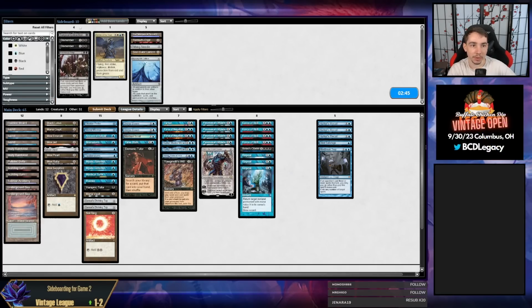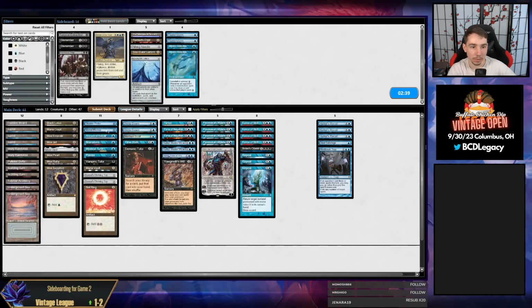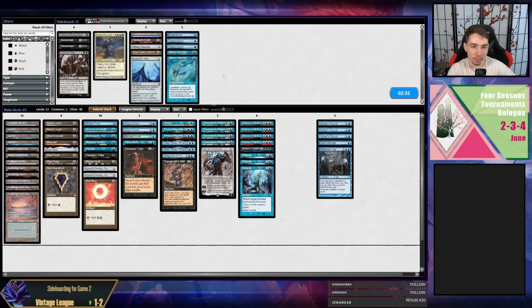I don't actually think I care about Dismember here. And then I can take out things like Fluster, Remora on the draw. Definitely thinking about keeping Remora on the play. But on the draw, probably worse. No, you know, it's not that bad.